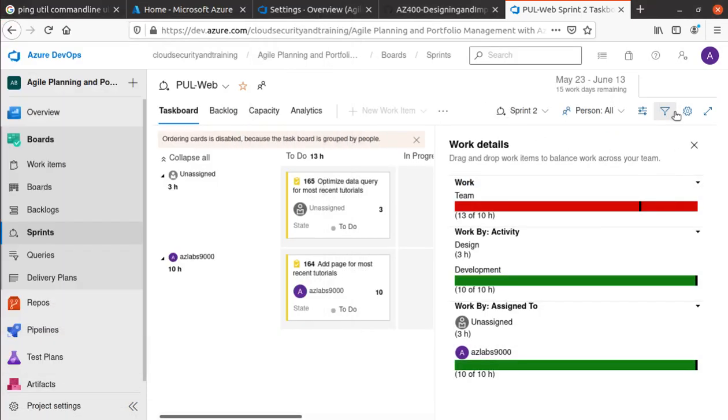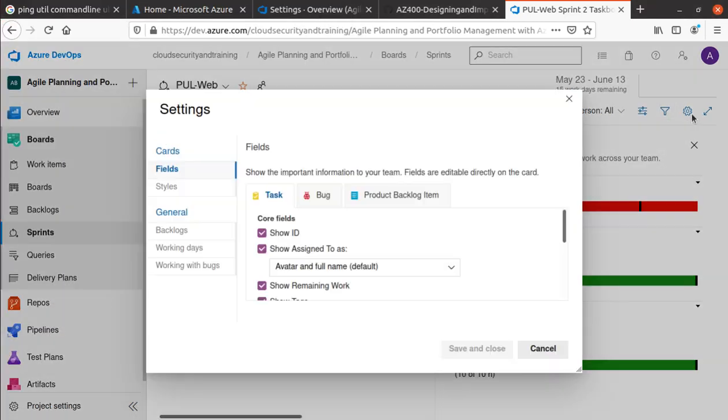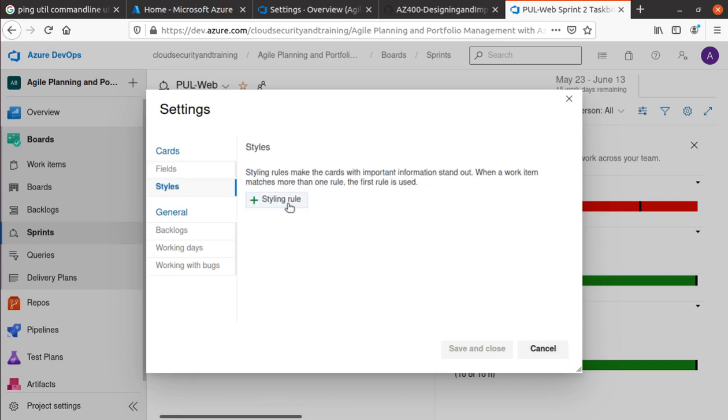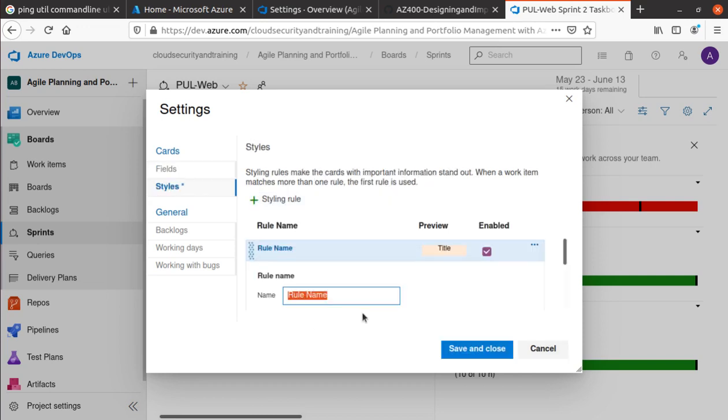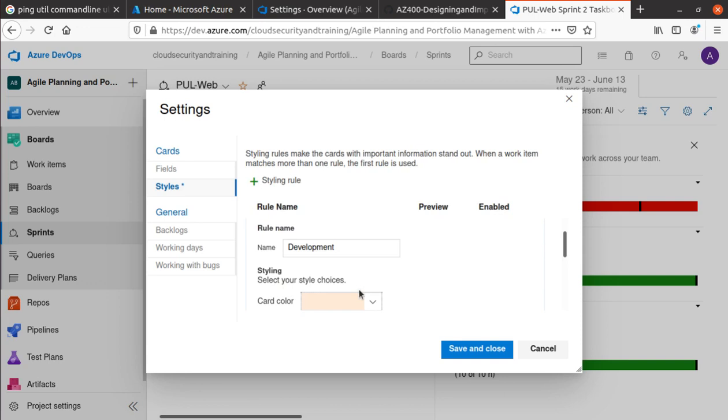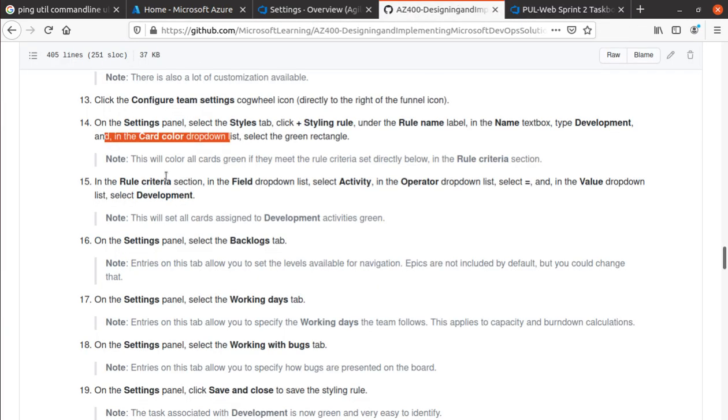Okay, so I figured that one out. So you can go back to configure team setting, go to styles, click on styles, do your development. At this stage you gotta click on tab. Okay, if you hit tab it gives you the styling options, so that's weird. That other way it just didn't give me these options. So in here in color I'm just gonna click on green. So that was the ask in the task.